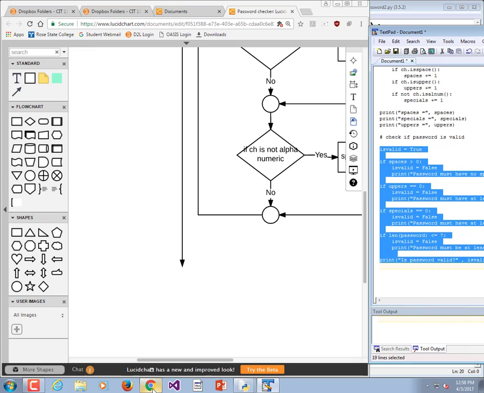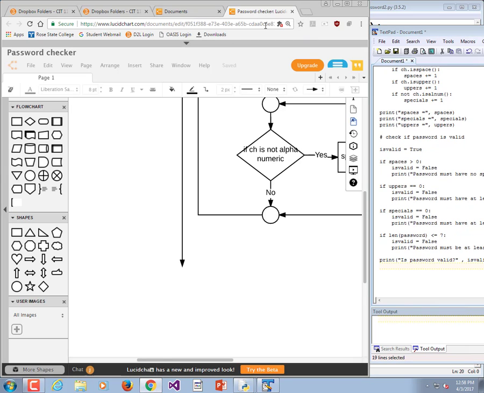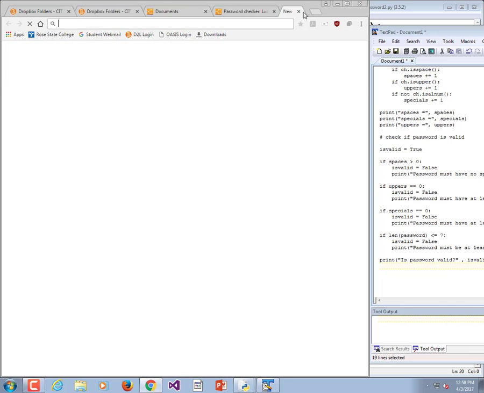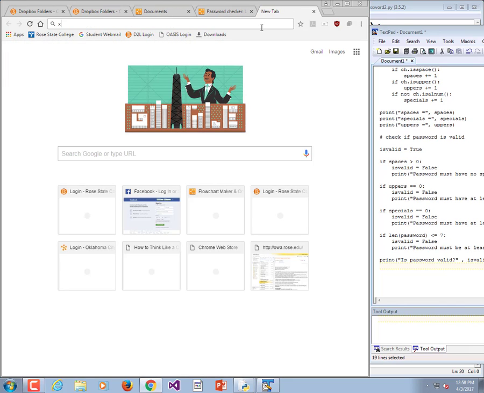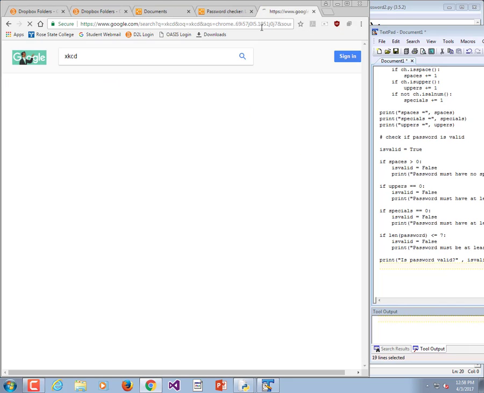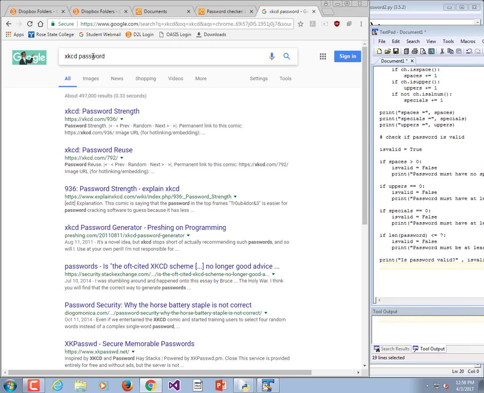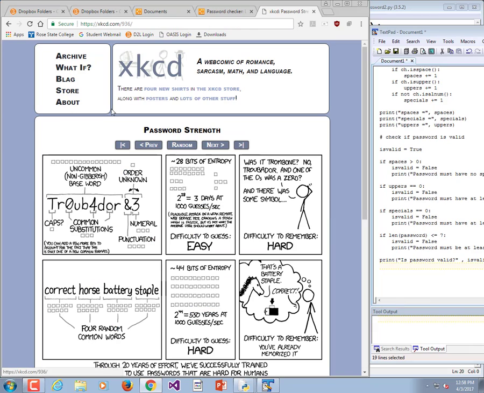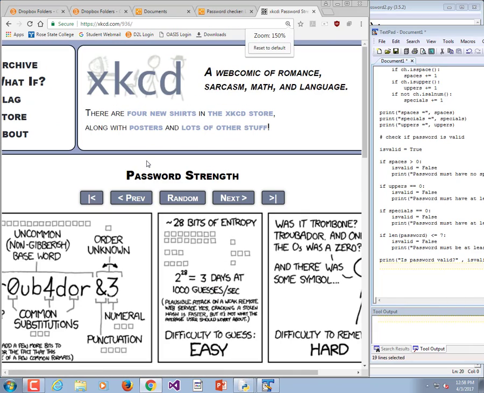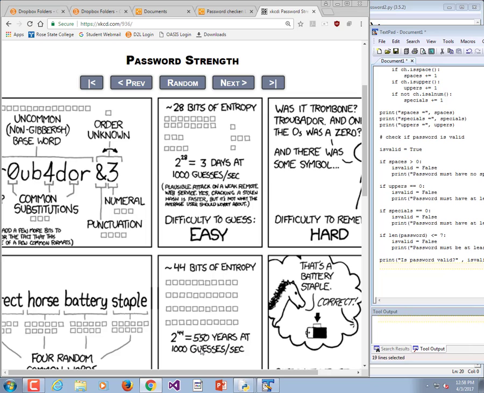I don't know if any of y'all ever read XKCD, the comic, online. It's incredibly nerdy. But there's one about password strength.